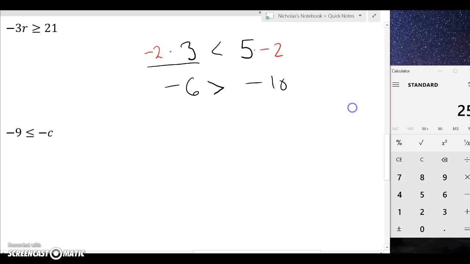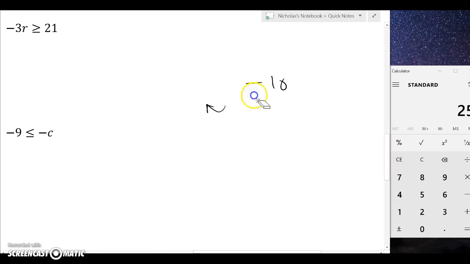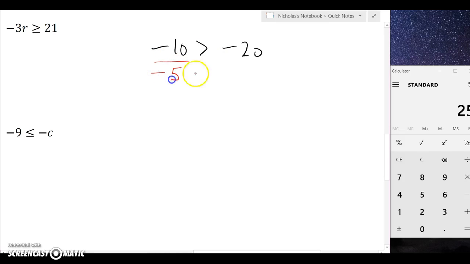Now, what happened there? Do you see that our inequality was opening towards the 5, and now it's opening the opposite direction? And this brings us to a point that we need to know. Let me go ahead and show one more example. Let's say we have -10 and -20. And right now we know that -10 is the bigger one, but what I'm going to do here is divide both sides by -5.